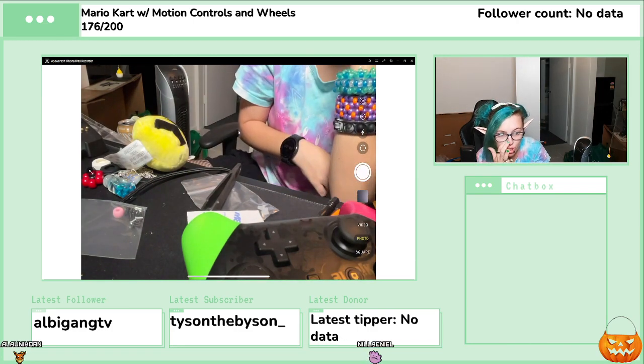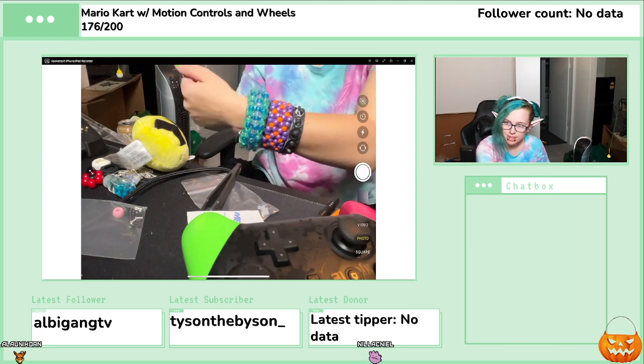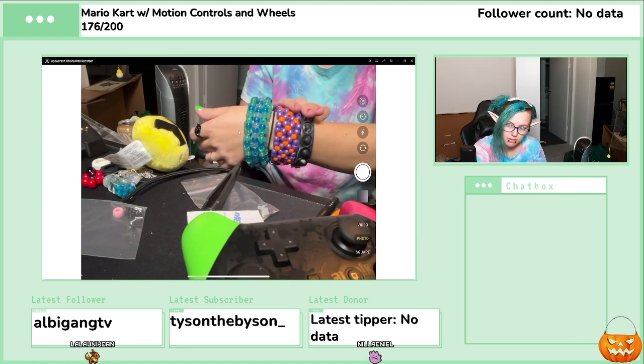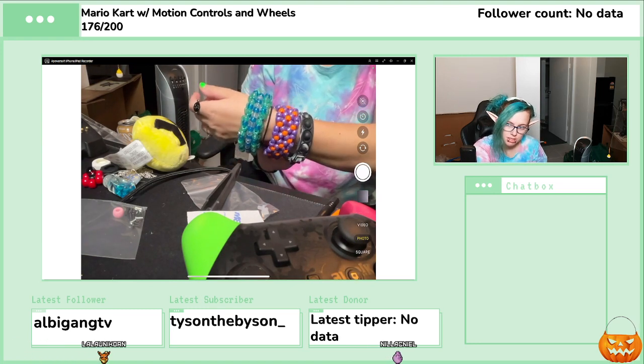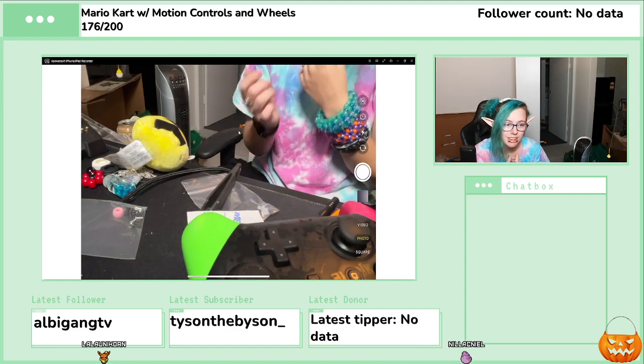I'm so excited for this. Also, can we have a moment of appreciation? Not for this one, because I didn't make this one, but I made these two, and I'm making another cuff.